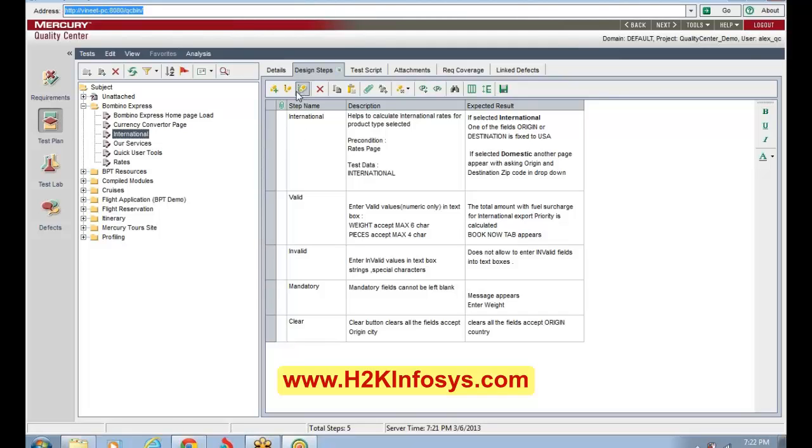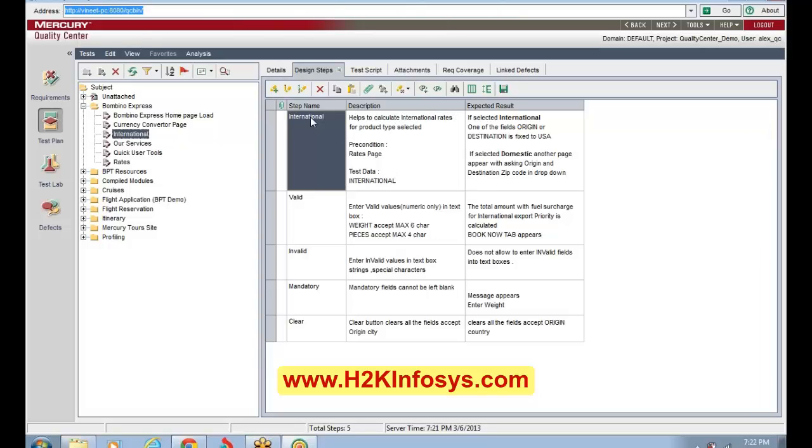In step name? Repeat again. In the step name? Step name. So instead of international, you mean I should name it like an ID type? Yes, you can do that. Do you see there is a first column, step name? You can write the ID there. I can't see the step name. Right, step name. I got it. Over here, right? Yes. So ID in the sense, this name international is not fine, I have to write it 001 or something like that?